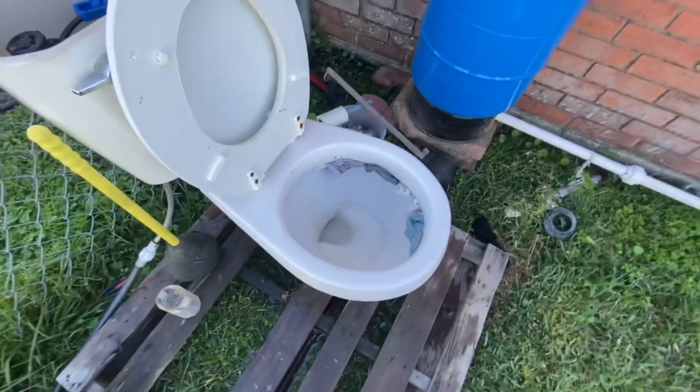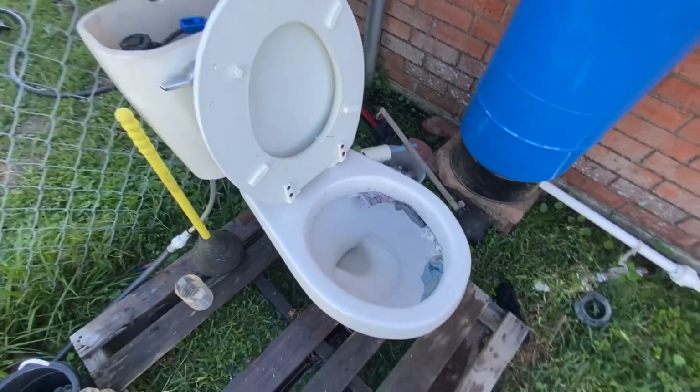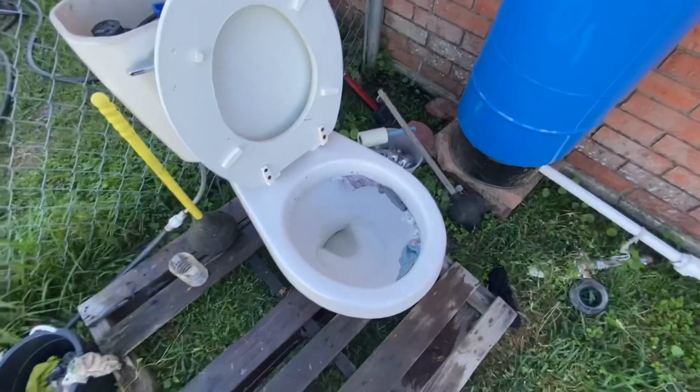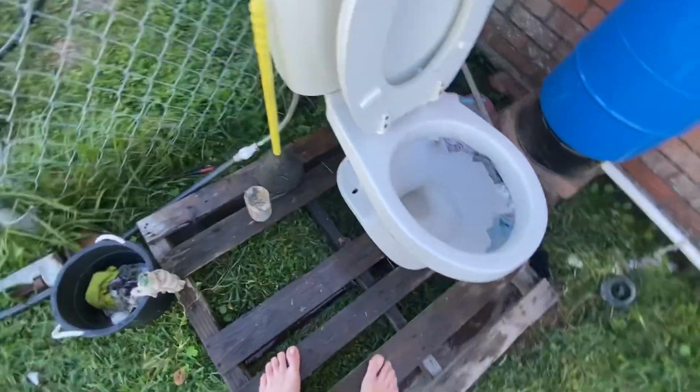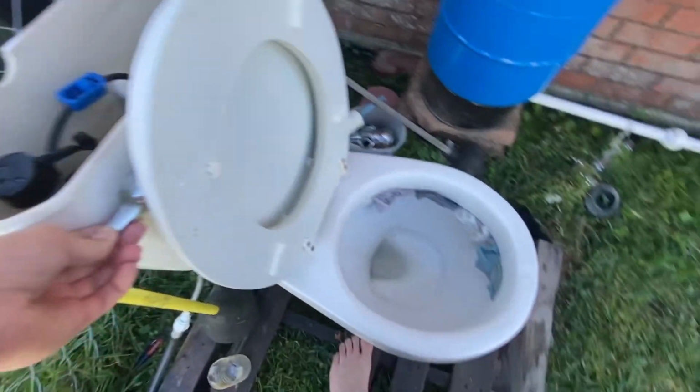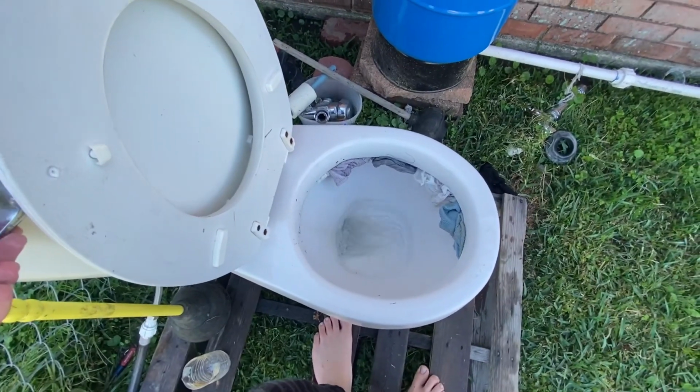Wow, that actually had a really nice flush, and I even made it siphon. It still does siphon, but geez, that was actually very cool. I'm gonna do that again.